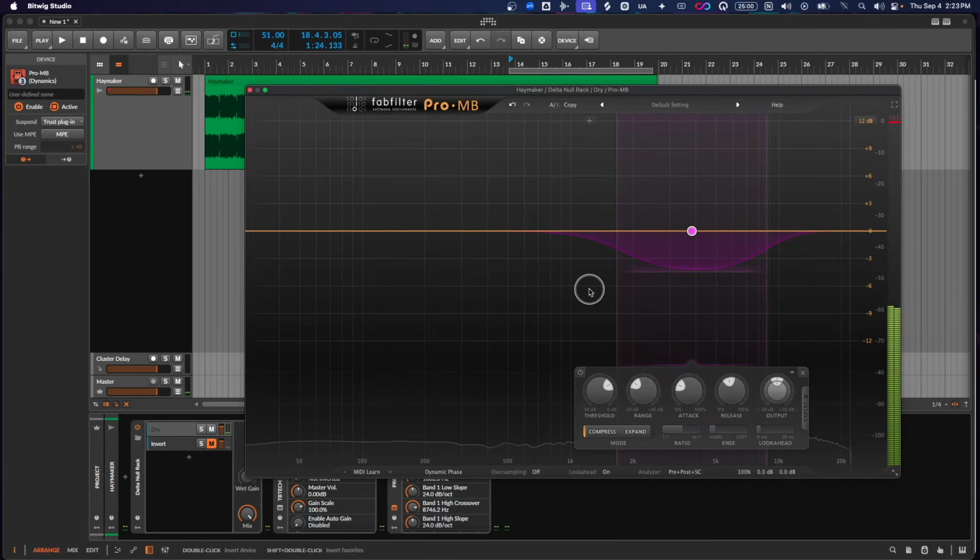So it really makes it just easy as hell to dial in certain compressor effects, anything that's dynamically moving, all of that great stuff. It's really easy.